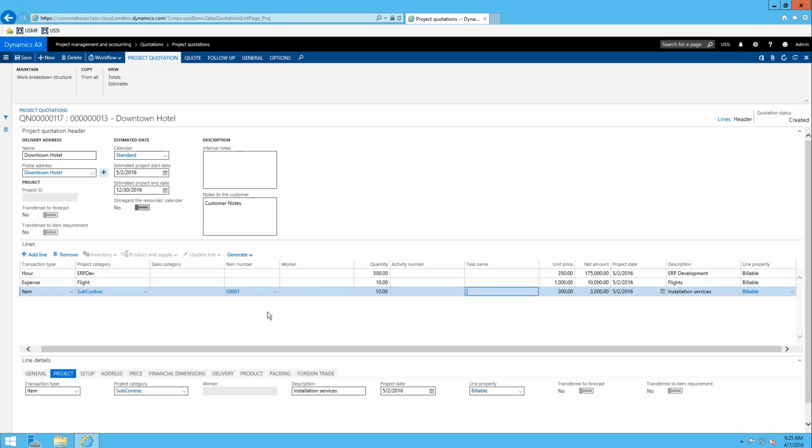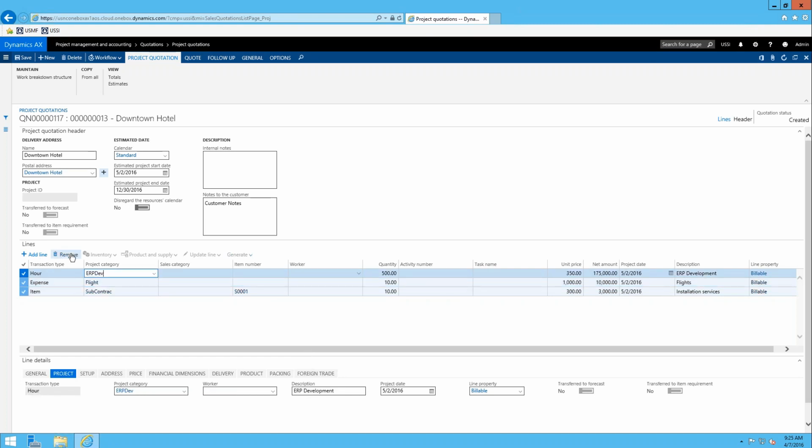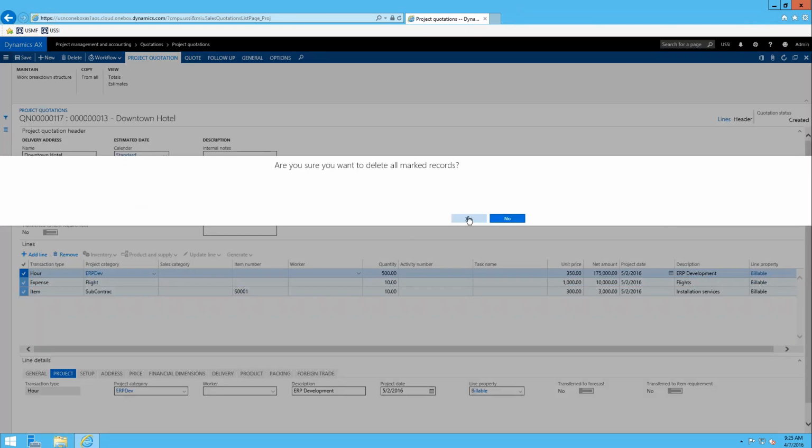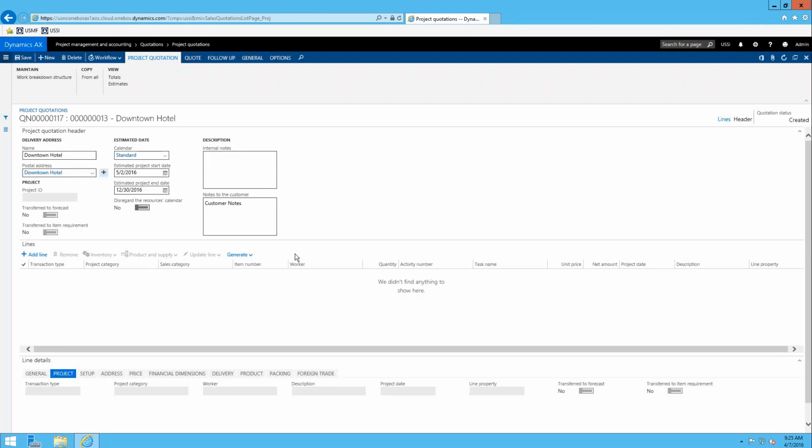So that's the way that you can manually define your quote, and once you get that done, you can submit it, get it approved, and send the quote out. But if you have more advanced projects where you want to build out your whole work breakdown structure, you can do so before adding lines to your quote. So you create your quote, and then step two is you go to the project quotation and you create the work breakdown structure.